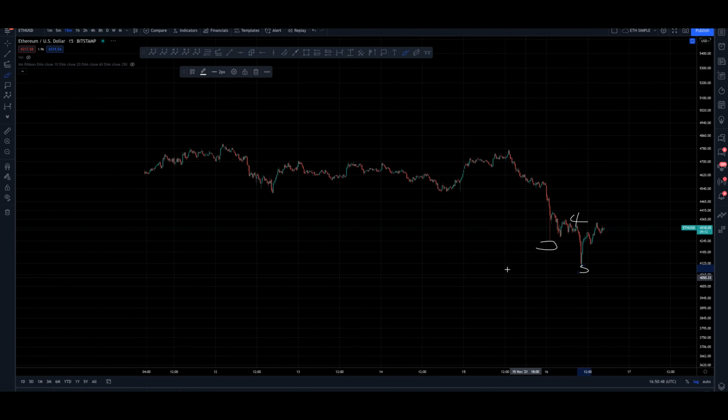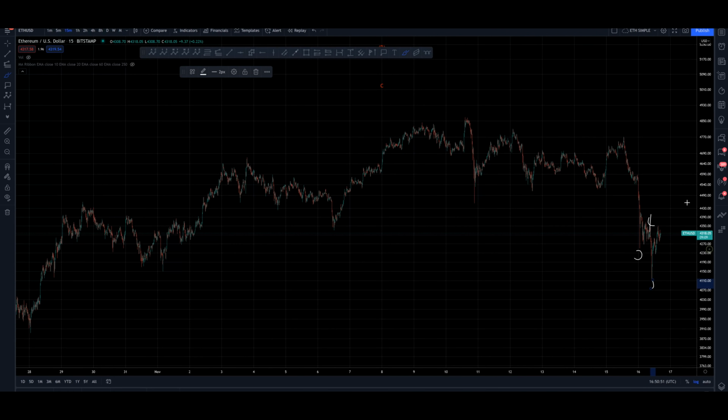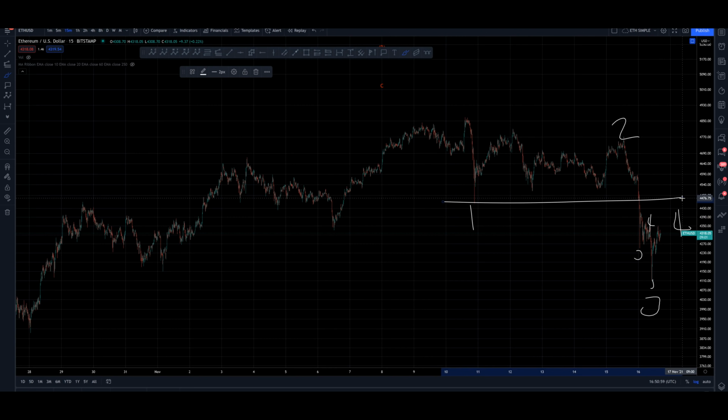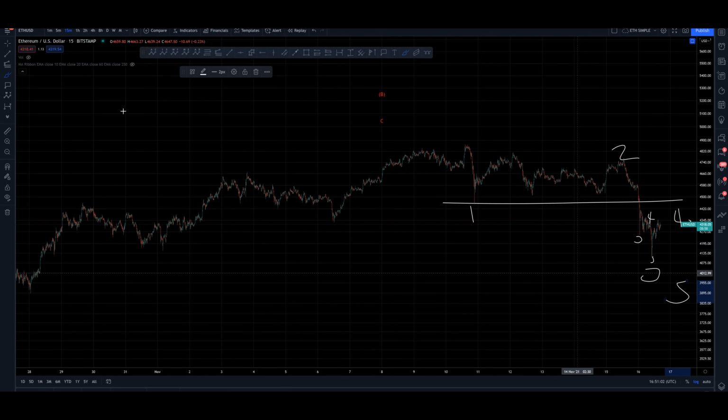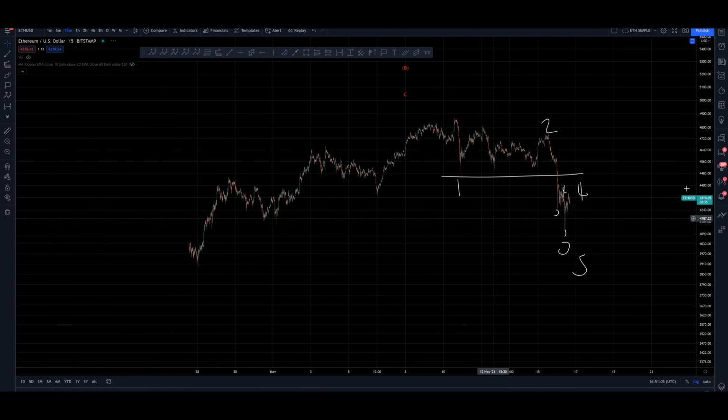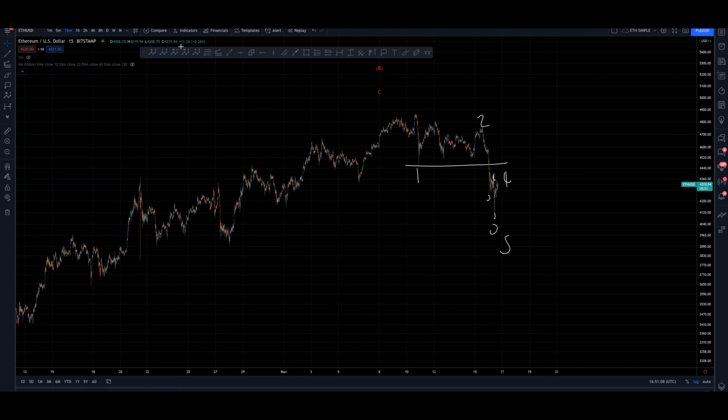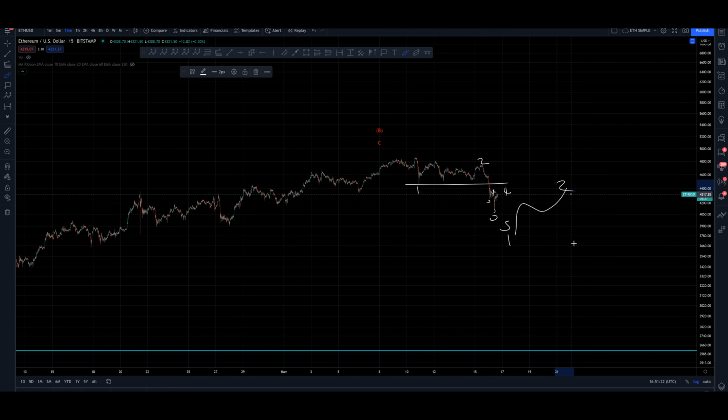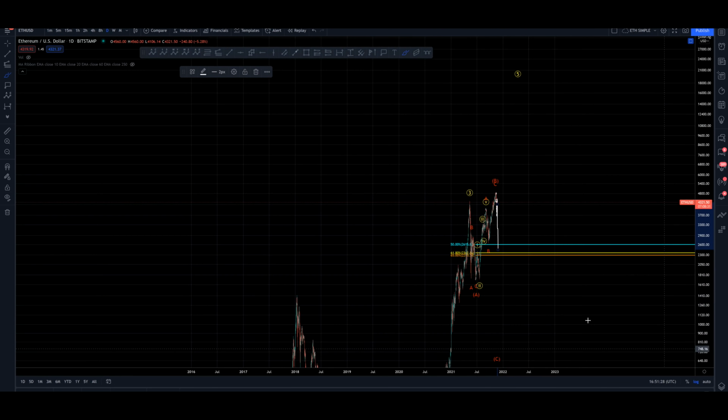It's now a question of what is it a 3, 4, 5 of? Have we gone 1, 2, 3, 4 is going to come in below this invalidation point, 5. At that point it's 1, 2, 3, 4, 5 of, in the bearish count we're in, remember, 1, 2, 3, 4, 5 of 1. Then we're going to have a time consuming 2, taking us out further. Then we're going to have 3, 4, 5 down into that golden zone. And that completes a running flat.